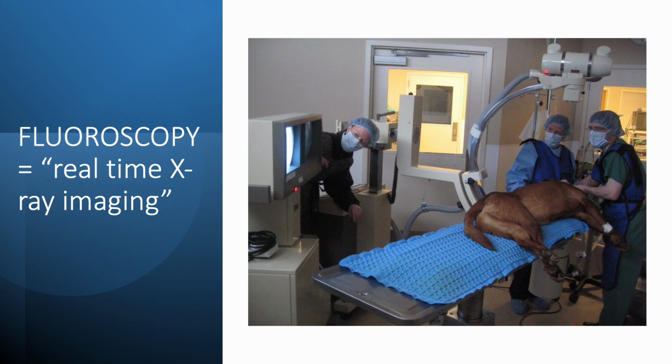Fluoroscopy is real-time X-ray imaging, and this is good for dynamic processes like watching a swallow or placing a coil in the PDA of a puppy's heart. Fluoroscopy has so much radiation exposure because instead of just having 1/30th of a second exposure, this might be like 3 to 5 minutes of radiation exposure. So it's definitely high risk for the technicians using it and for the patients.